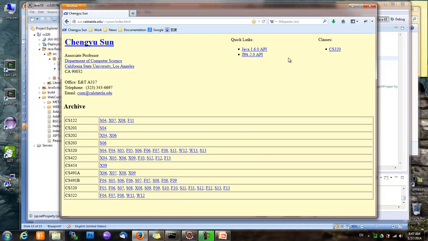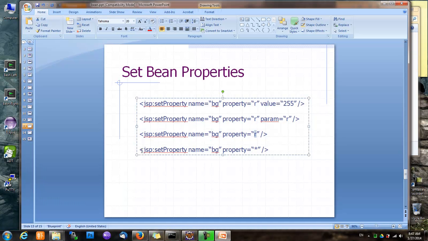And let's see the last form of set property. So the last form is you can specify the property name as star. What this means is that it will set all the property values if they have corresponding request parameters that have the same name.